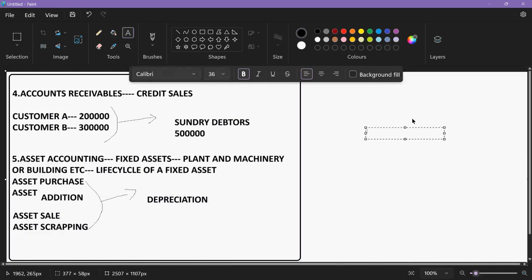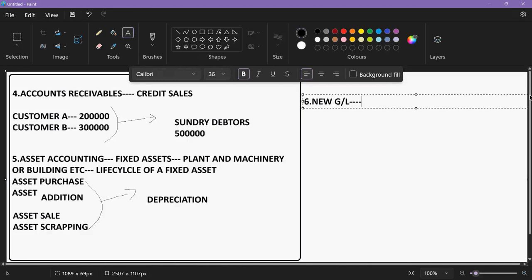And then the last area which we'll be talking about, there's a concept known as new GL. I put that here. The sixth important area, new general ledger, which we call new GL. Let's say my company wants to generate the financial statements as per the local GAAP, that is local accounting principles, and it wants to generate the financial statements as per IFRS also.